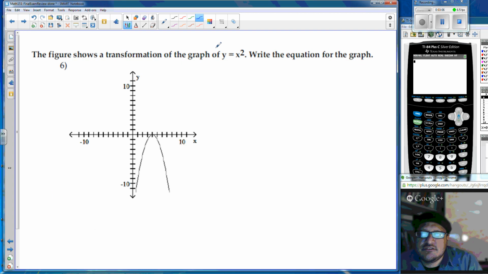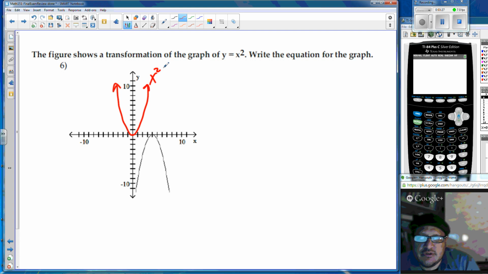So this figure shows a transformation of f of x squared. So the original f of x squared, now I'm not going to draw this well because I never can manage it, but it looks something like this. Not drawn to scale, of course, but something like that. So this is x squared.